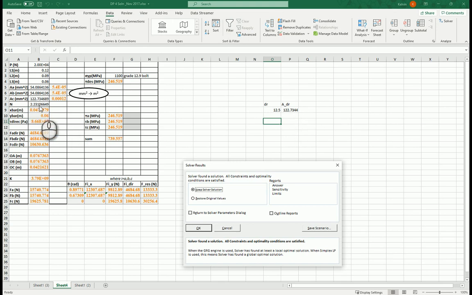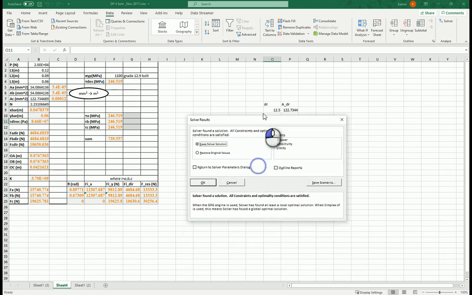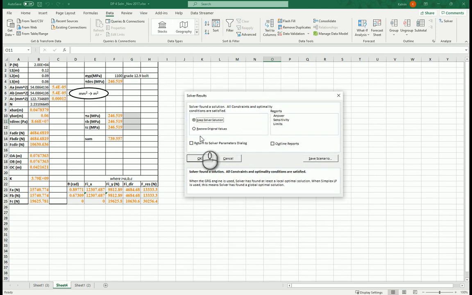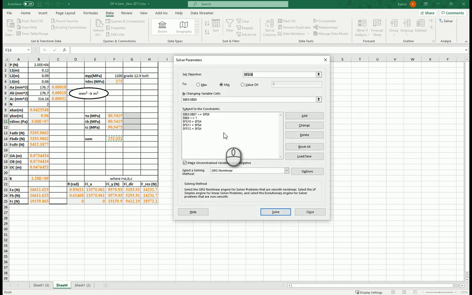And you can see how this factor of safety is equal to 2.2. Right, so it's quite large. So that means we're far within the design, a little bit too much if you ask me. So what we could do is click restore original values. You could click this radio button here, return to solver dialogue, click OK. That will bring us back to this box.